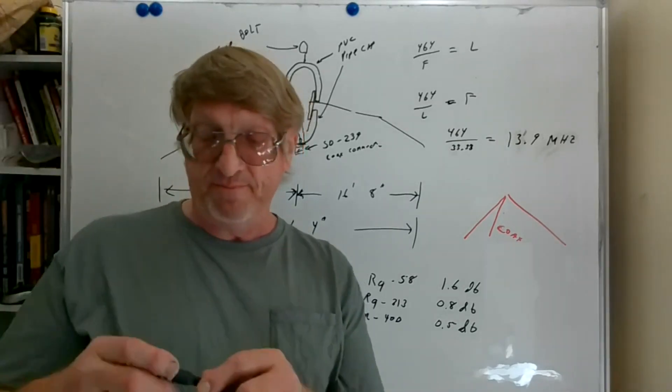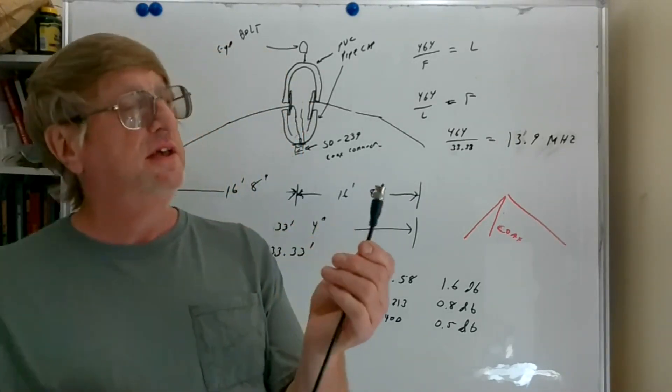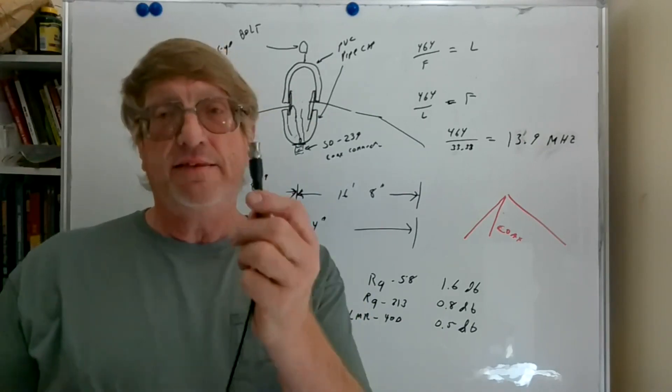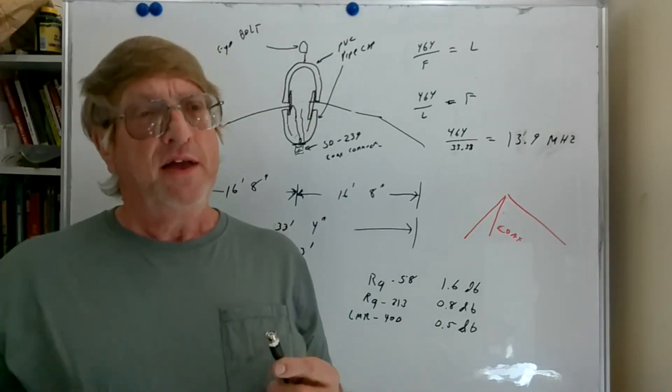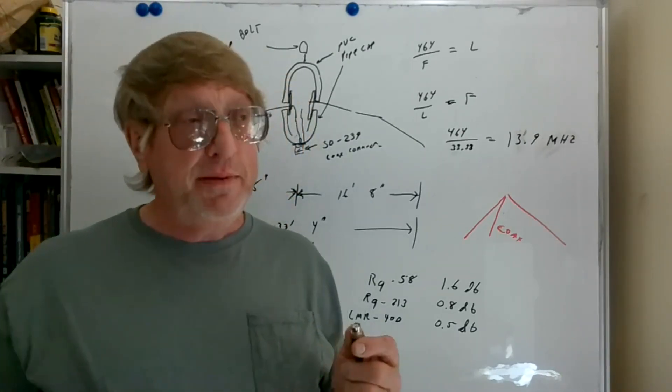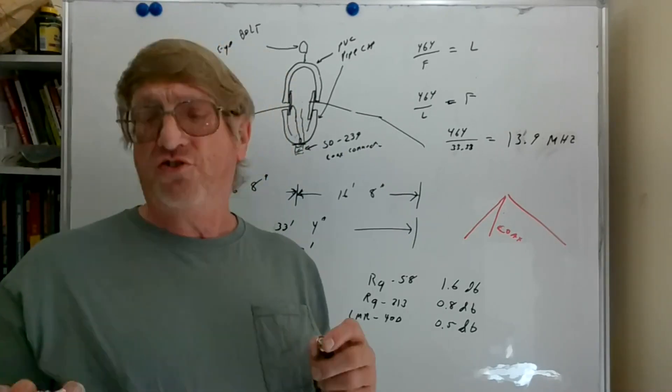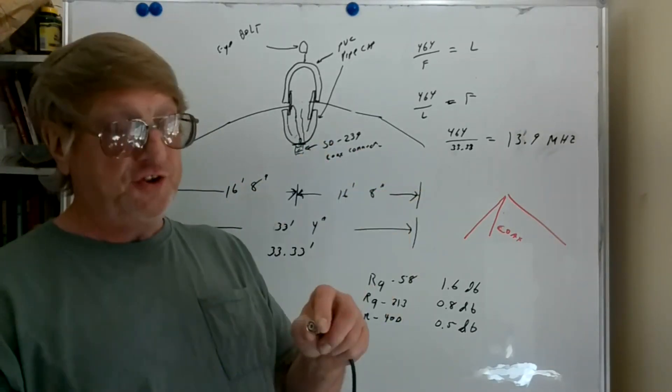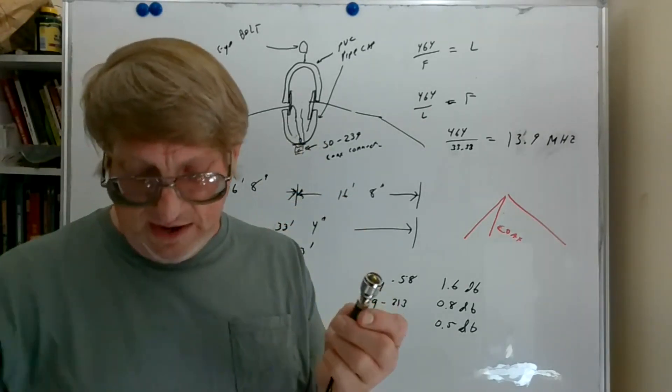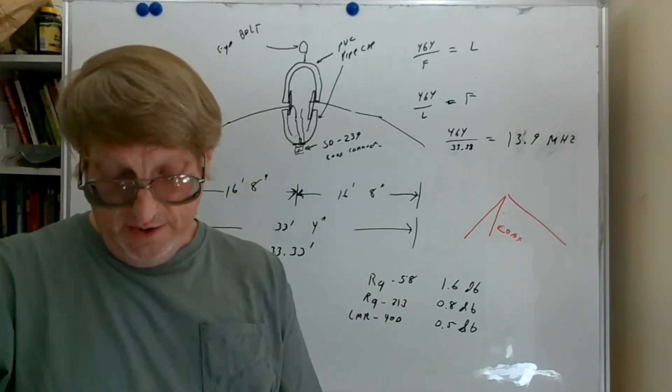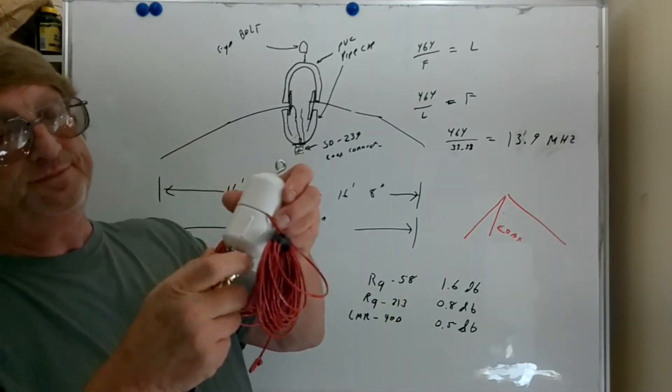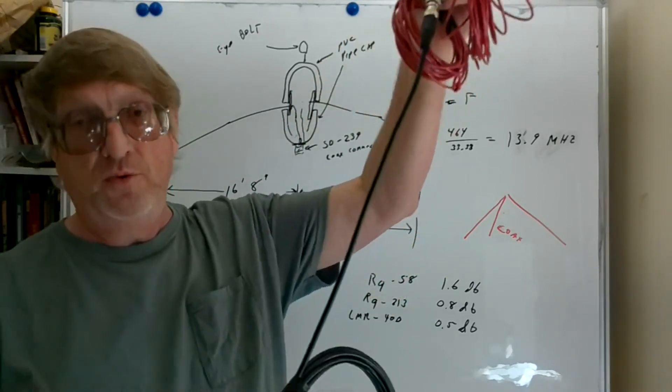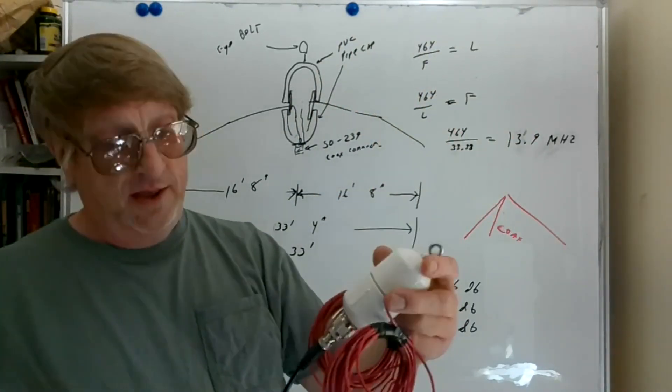I'm also doing something - I purchased this particular piece of coax from Amazon for about $22 for the hundred feet, and it's got BNC connectors on both ends. I can change the connectors - I have tools and soldering irons and stuff - but not everybody does. So I'm going to show you how you can get on the air without those things. I purchased a little BNC to PL-259 connector. I've got a couple of these - one's going to go onto this SO-239 at the bottom of the antenna.